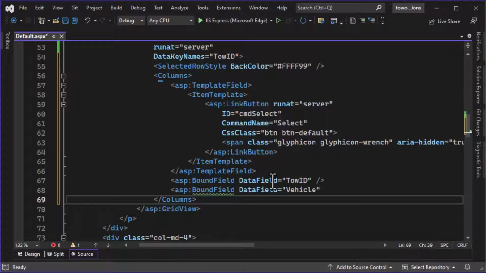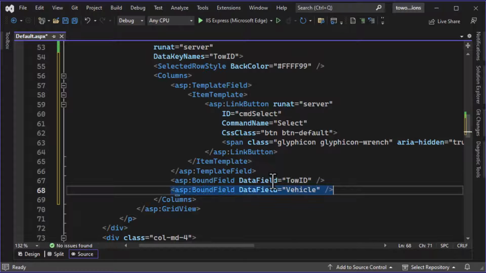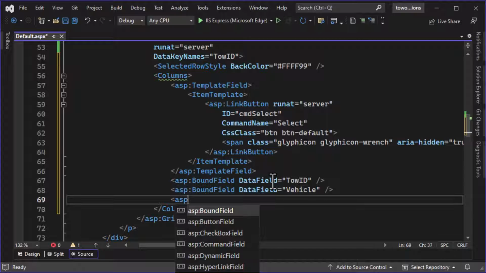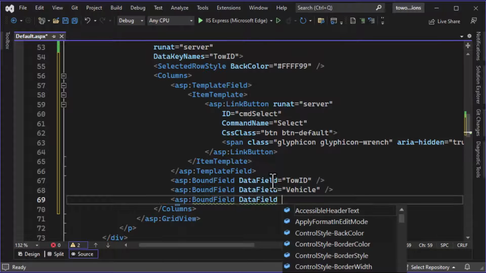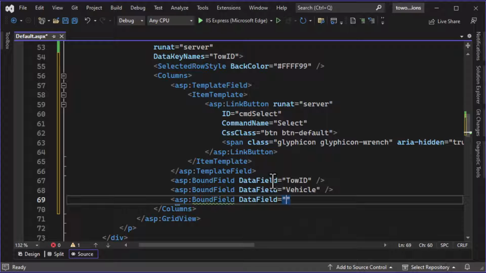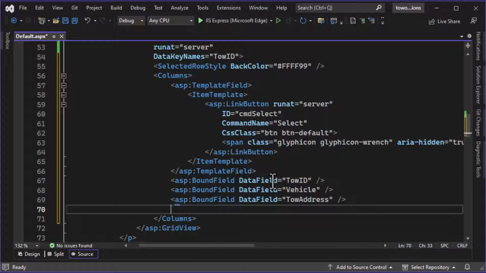And so here we go, we've got our tow ID, and we've got a bound field for vehicle, and a bound field for the rest of the fields as they are in the data table. Now this is where you can pick and choose different fields.